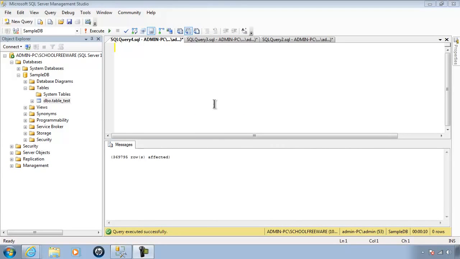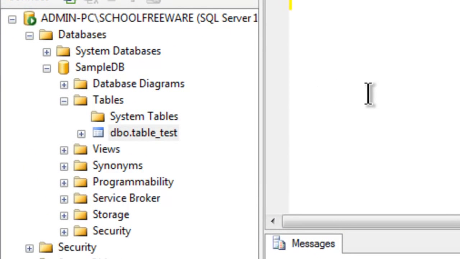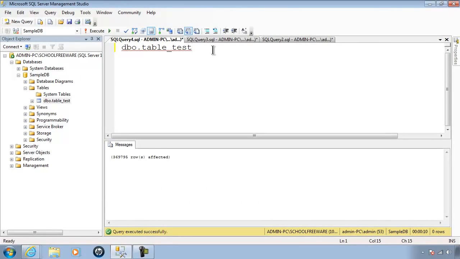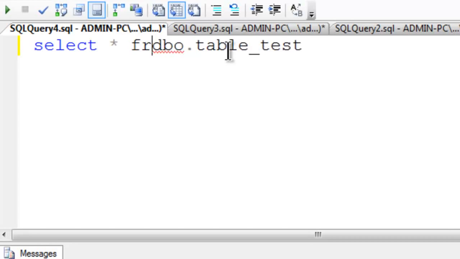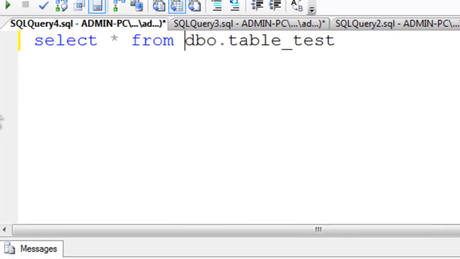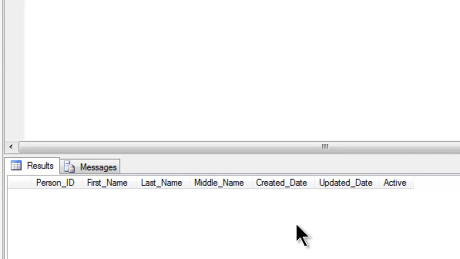First, what you're going to do is start up your Microsoft SQL Server Management Studio and open up a new query window. I already have one open, and I'm going to select test table that we created last time. A basic select statement is select your columns, or splat as we call it, and your from declaration. Once you have this typed out, you can press F5 and you'll see down here in the results window, this is our table, but we have no data.